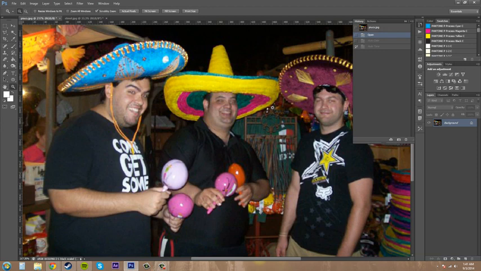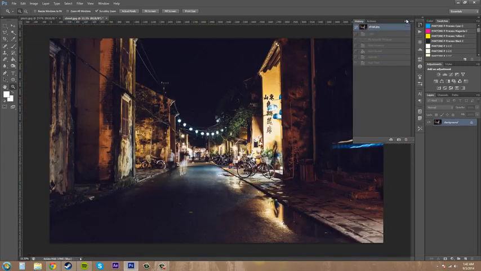They pretty much are good starting points, but I wouldn't just end my project with an auto contrast or an auto color or something like that, because you really don't know how it's actually going to turn out. So you might want to follow up after this with a levels or a contrast or a curves or something like that.